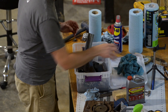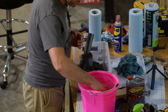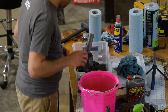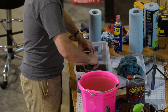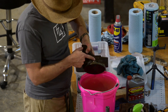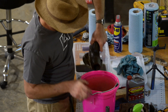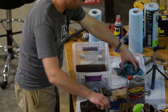First I'll rinse it, then wire wheel it. I did have rubber gloves at one point - that's what happened to them. You can see a clear line where it was submerged. The bottom half - the rust is just flaking off nicely. Top half not so much; it was draped with wet rags but they didn't have complete contact.